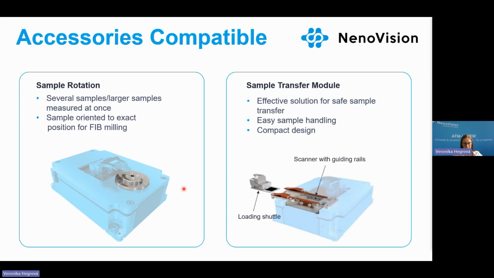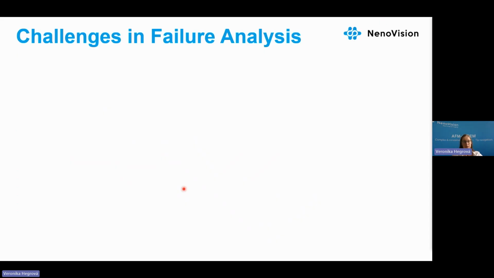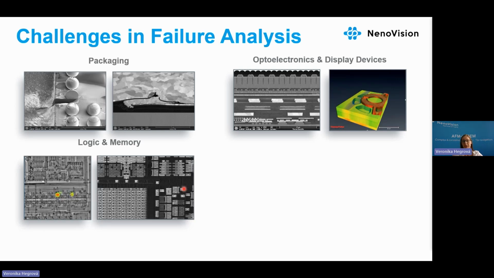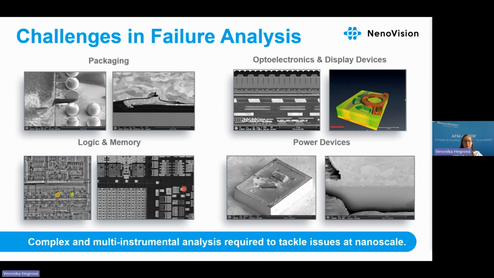So at this moment we know the hardware, and let's have a look at some of the challenges and needs in semiconductor failure analysis. As you know, the semiconductor devices are shrinking. So there are similar challenges across different fields like packaging, optoelectronics, logic, memory devices, or power devices. And in order to create such devices, analyze them and find the failures, complex and multi-instrumental analysis is required to tackle these issues at nanoscale.